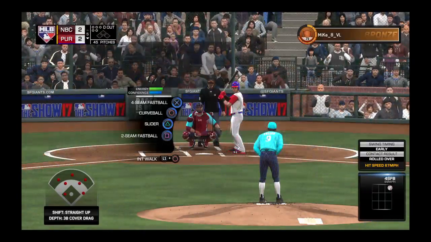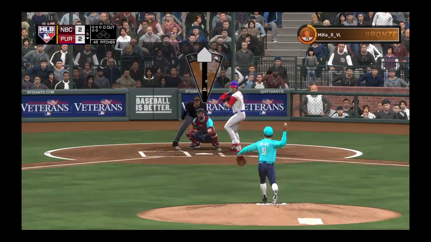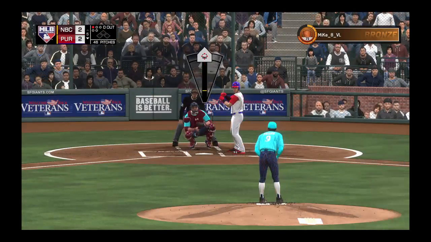The speedy Trea Turner digs in now. Comes in 1 for 2 with that home run he hit earlier. Fastball here as he'll take a look at ball 1. 1-0.